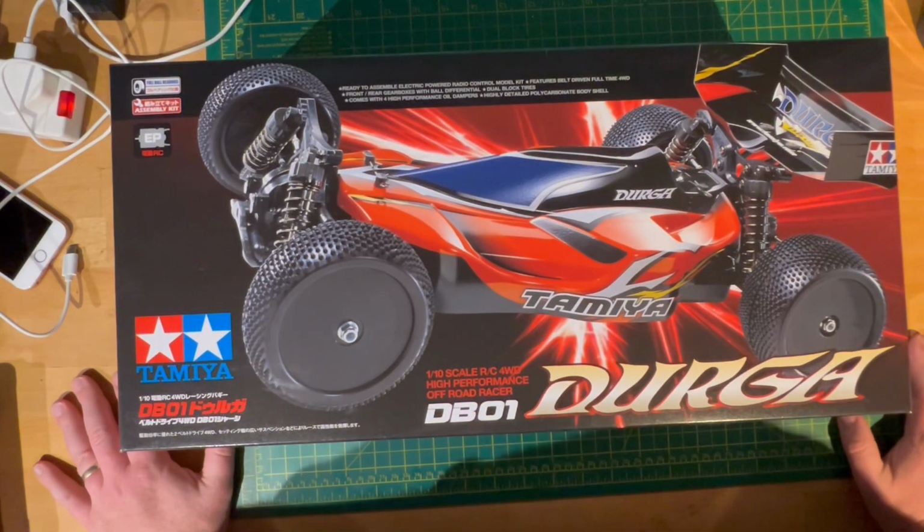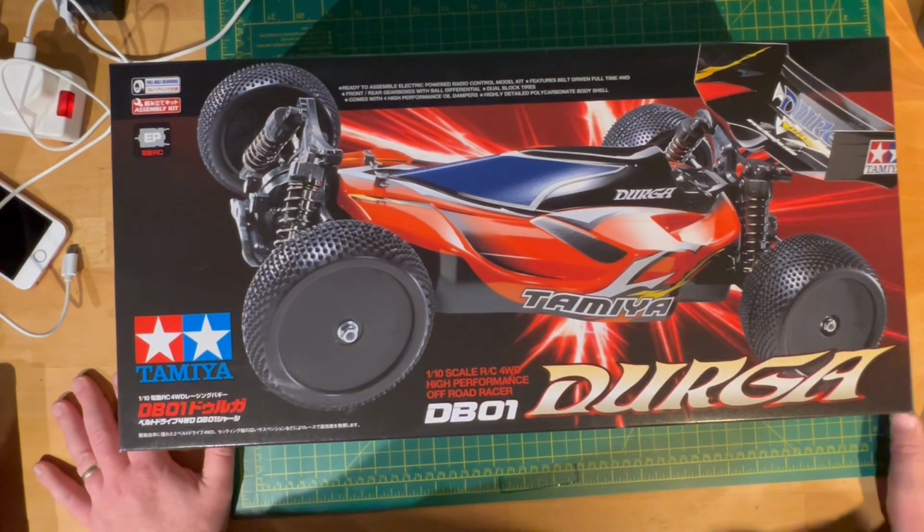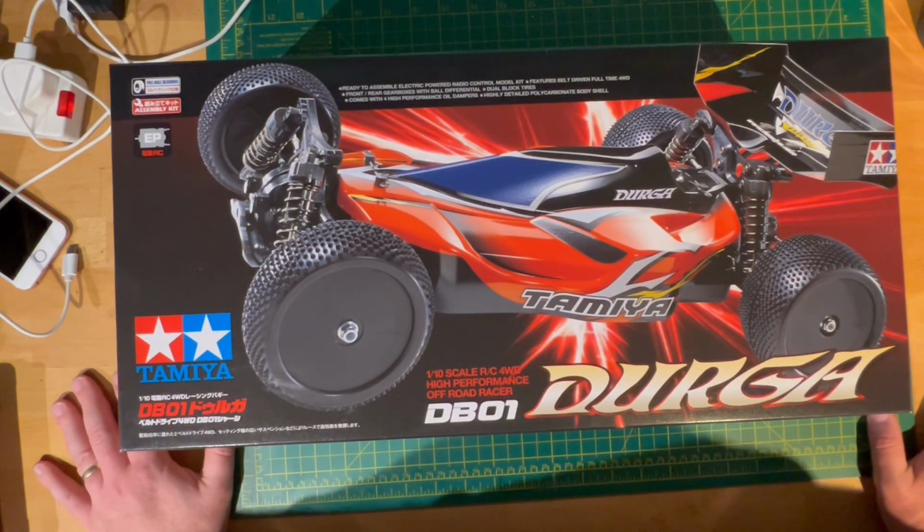Do you think the DB01 will hold up against the Orchard Raceway winner this season? Who will it be? Let me know what you think about that in the comments below. Who do you think's in the lead at the moment? You've seen the hoppers and you've seen the modern two-wheel drive, vintage two-wheel drive coming soon. And I can tell you what, it is pretty tasty. And I've been out with the vintage four-wheel drives today as well. No hints from me other than it is hotting up. And this is going to have its work cut out if it's going to retain its legendary status as being the fastest thing around the Orchard Raceway. Perhaps before I run the boss battle, I will check this is the fastest thing around the Orchard Raceway. And if there's anything I can do to make sure that it is, then I will do so.